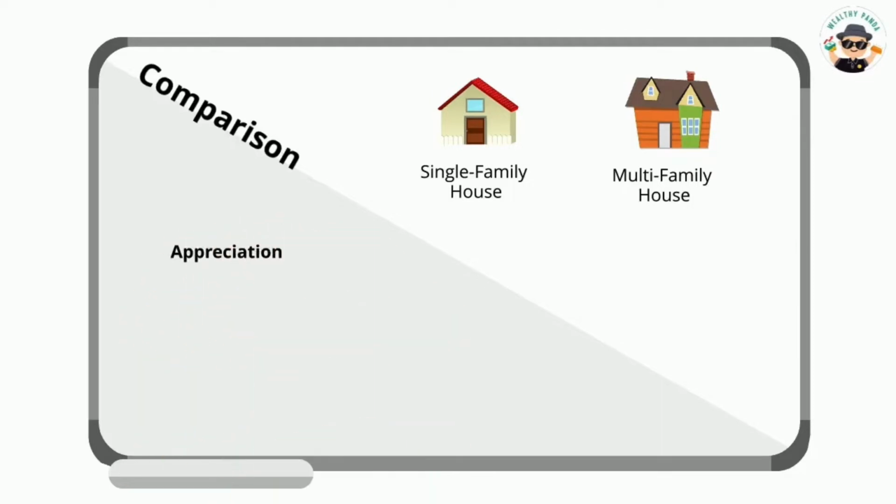Now when it comes to appreciation, single family houses tend to win hands down. The reason for this is that if you decide to sell, you have a much bigger pool of buyers. You have people who want to buy their first house. Nobody wants to buy a house for their family and have it be a small apartment in a multifamily building, right? So it's much more popular, it's much more wanted. And this is what we are looking at right now. When we look at the real estate market, most of the appreciation is coming to single family houses.